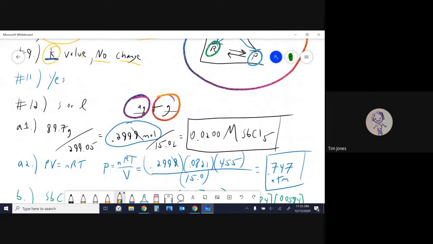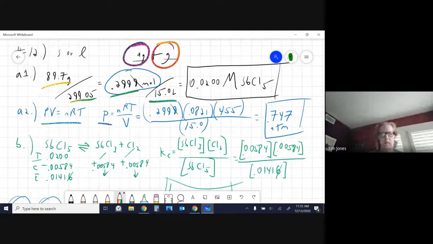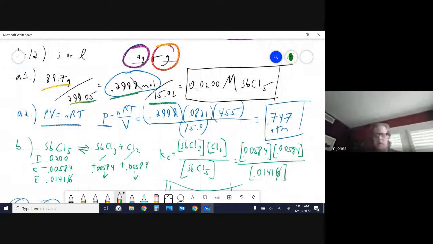In A1, you take the grams, divide by molar mass to get moles, divide by volume in liters to get molarity, which is the answer. A2 is PV equals nRT, solving for P, plug the values in. Now, what I would really like the problem to have done, and I should make a note to rewrite it, is it would have been smart to make A2 relevant in the rest of the problem when we get to B, but it isn't. A2 is just a random question.